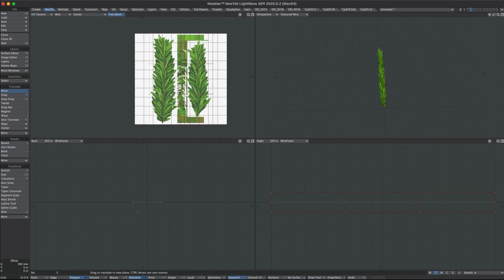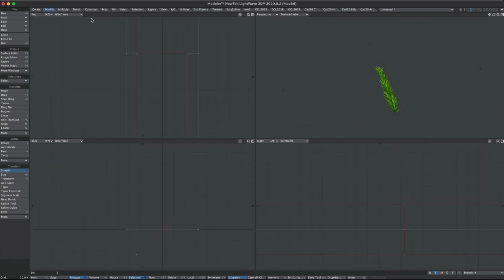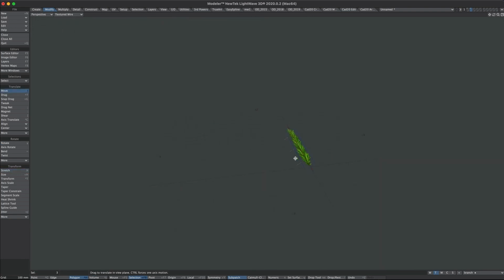And since we have 2 branches, let's make use of the other one. So that's mapped pretty nicely. Let's go to the top view. Perhaps we can squash it in a bit. Copy, paste, let's rotate it another 45. There we go, something like that, just a little bit irregular.